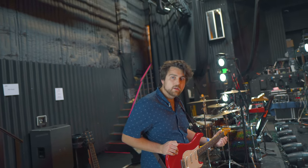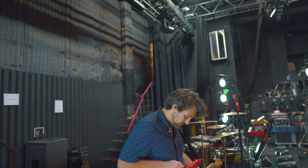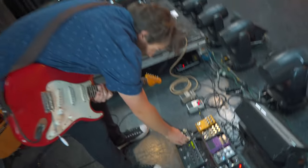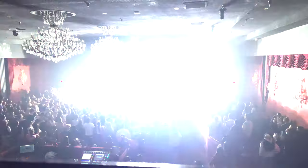But the Flint, what reverb are you using with the Flint? I'm using the 70s spring. Yep, 70s spring, and there's one song where I crank the mix here and the decay up to about here, and it's just some stabs.